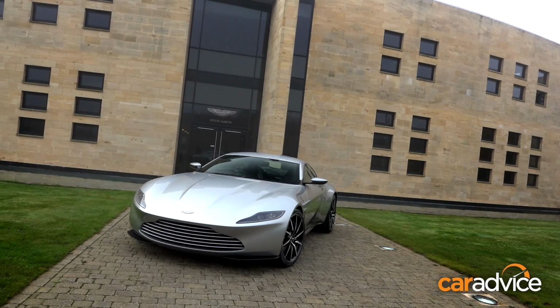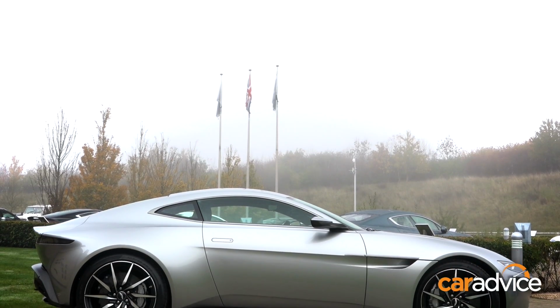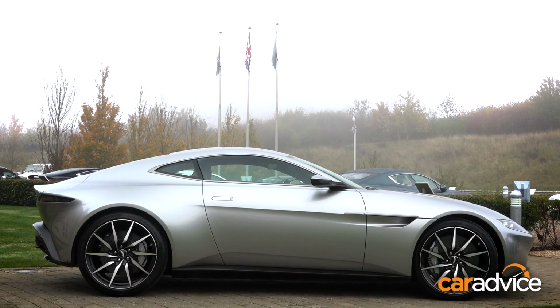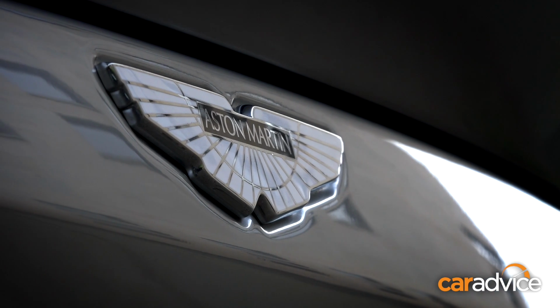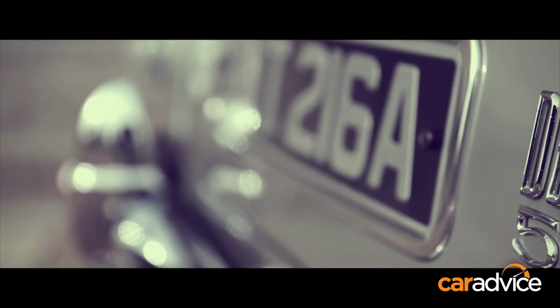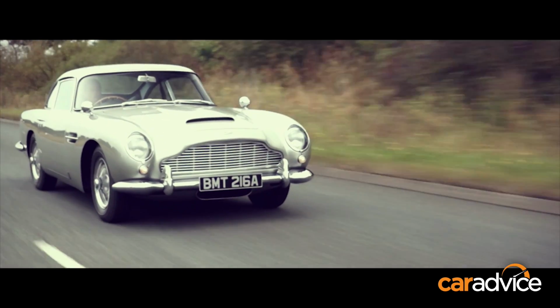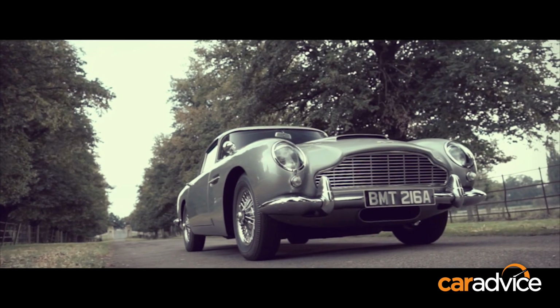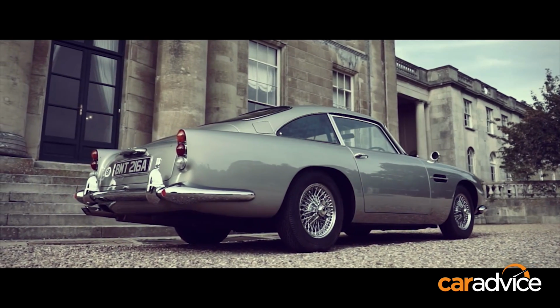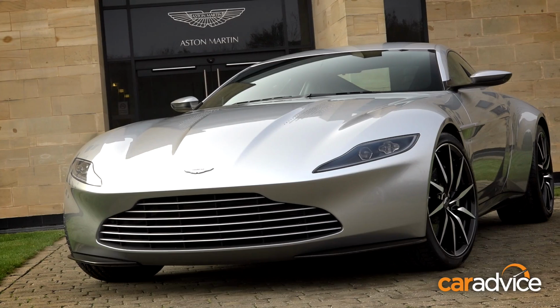It's the first time in the 24-film Bond franchise that Aston Martin has designed a car from scratch. Previously, Bond cars were based on series production models. Aston Martin has a long history of supplying Bond cars, dating back to the '64 classic Goldfinger, when Sean Connery drove the iconic DB5, one of the most beautiful Astons ever designed. Drop-dead styling, simple lines and a grille to die for characterised the DB5 more than any other car of its day. And according to Marek Reichmann, Aston's director of design, that's the car that provided creative inspiration for the DB10.